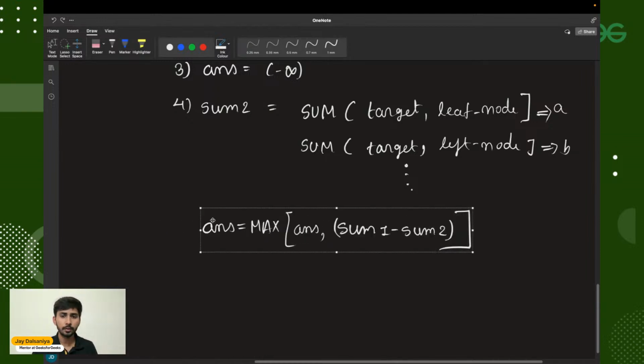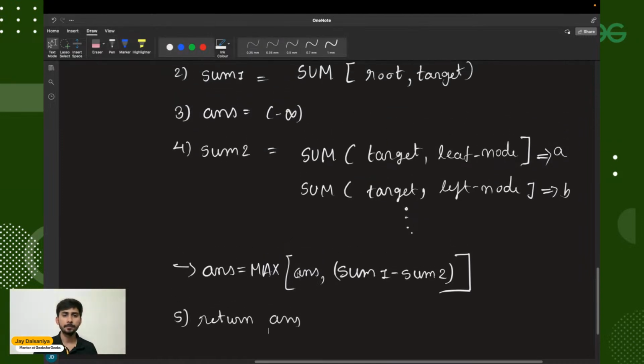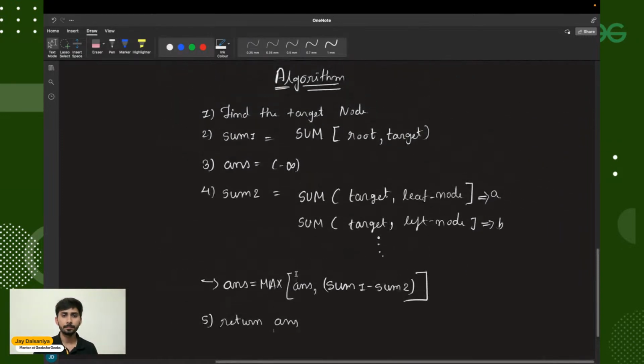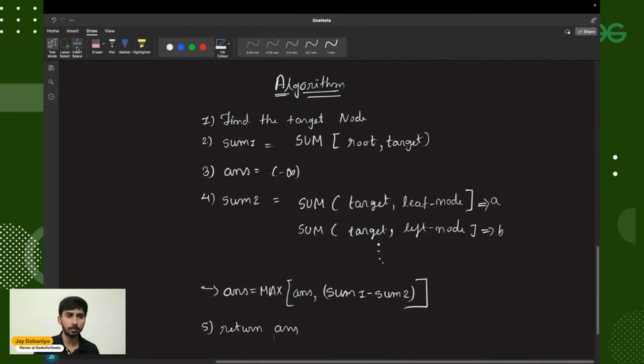This step needs to be done at each and every sum2 value. And the last point is to return, or let's say print, the answer variable. This is the entire algorithm. Do you have any kind of doubt in this algorithm?